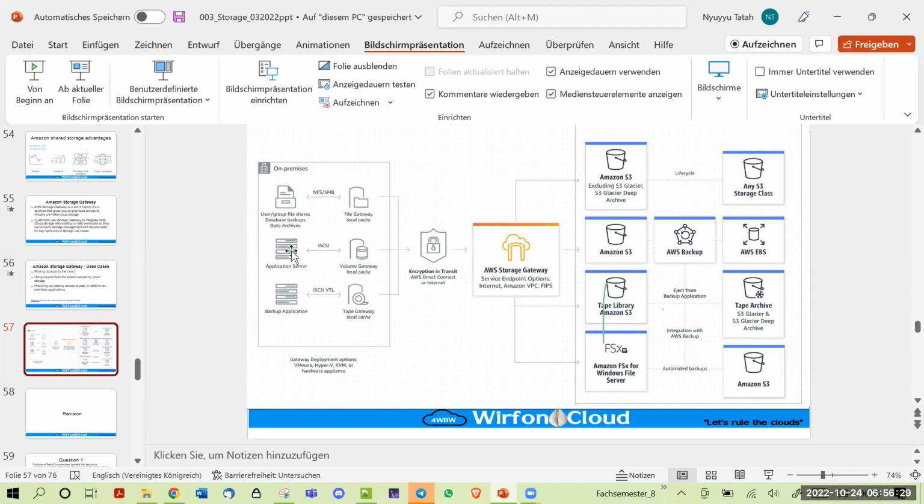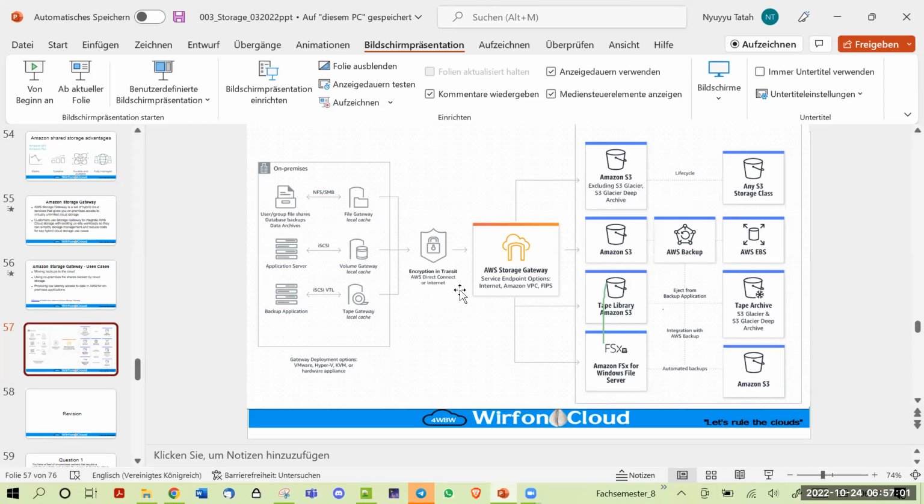But generally, if you have your storage on premises and you want to move the backup to the cloud, or have the backups in the cloud, you don't only want to have it on premises. So you're going to use Direct Connect when moving the data. With that, the data is going to be encrypted, more protected and secured.